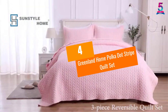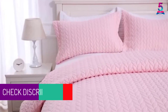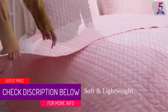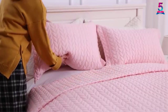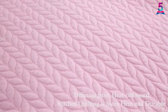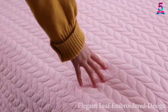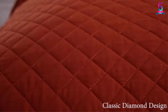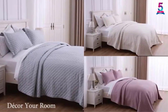At number 4, Greenland Home Polka Dot Stripe Quilt Set. Despite the high price tag, parents are buying this polka dot stripe quilt set for their youngsters. This is because this quilt set for kids is worth the heftier price tag. It is made of the best quality materials one can ever think of. What's more, this quilt set has an exciting design and style that will blend seamlessly with your kids room decor. So if you want to brighten the room of your little one, do not overlook this quilt set. It is pink, and this makes it perfect for a girl's room.